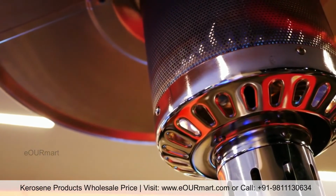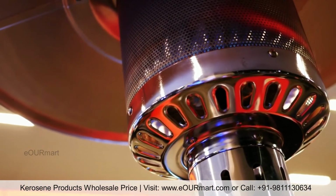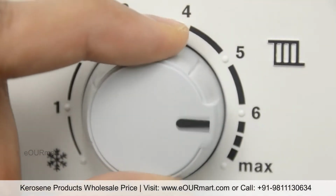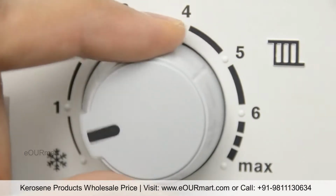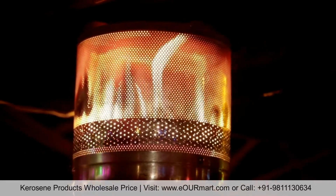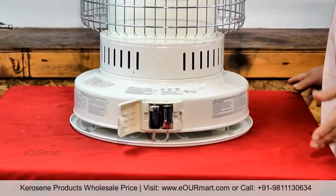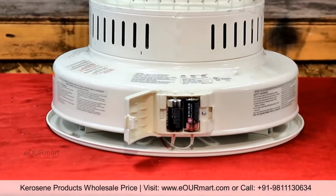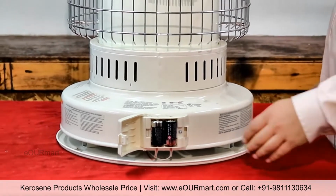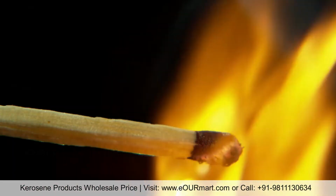Flames are oxygenated and distributed by the burner in a proper way. The flame height is controlled by raising or lowering the exposed wick height inside the burner unit via an adjusting mechanism. Extinguishing a kerosene heater requires fully retracting the wick into the cavity below the burner, which will put out the flame. There has been a technological advance in kerosene heaters. The heaters contain a battery-operated igniter to light the heater without the need for matches. Even if the igniter fails, the heater can still be lit manually.